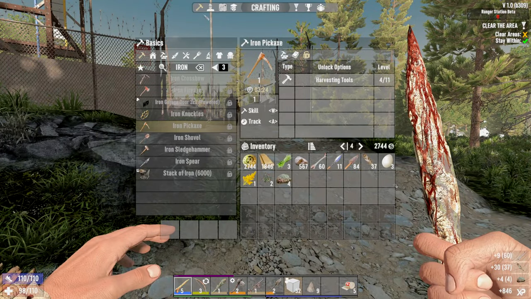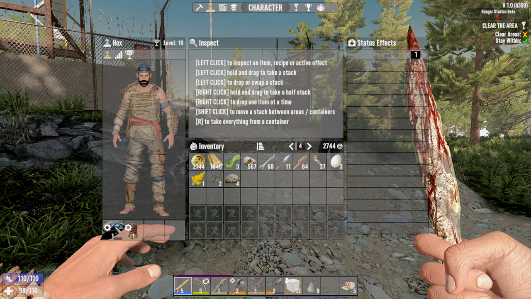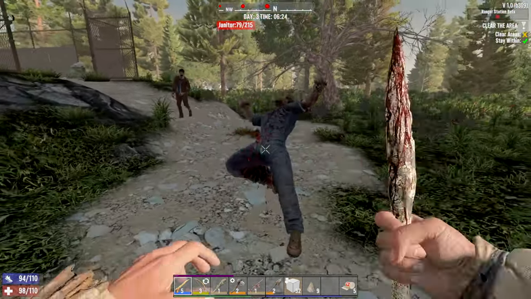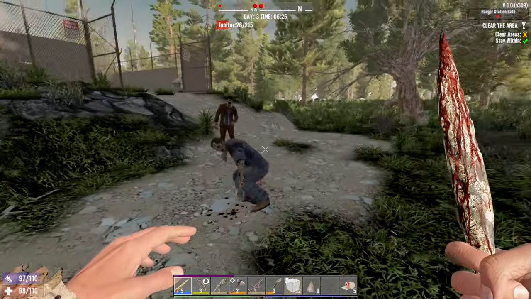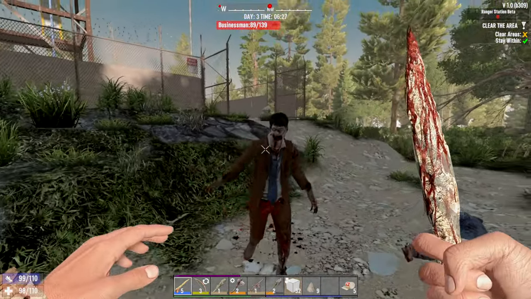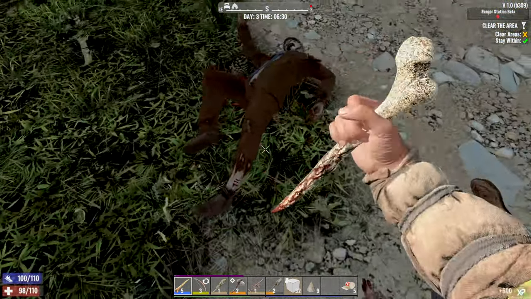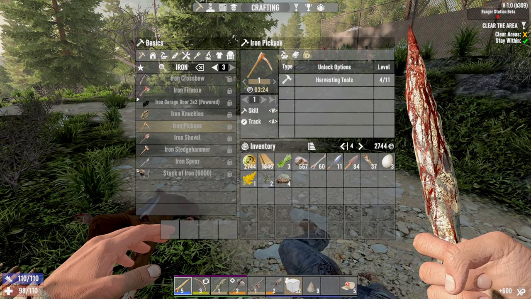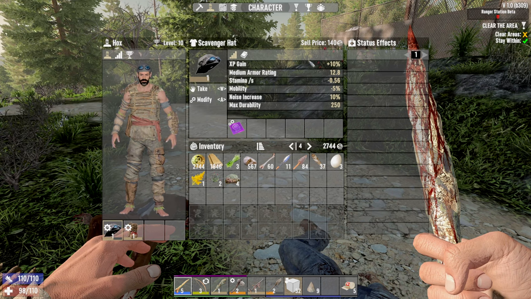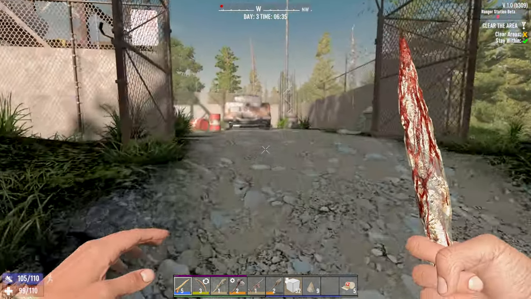Oh, actually, I need to show you something else, too. I got some really good books. Also, I ended up with Scavenger Hat that gives me 10% extra XP. That's kind of neat. Although, I thought it was like the nerd set that gave you extra XP. Maybe I'm just used to the nerd glasses that does that. 10% XP gain is what it is. And put armor plating mod on my primitive armor.